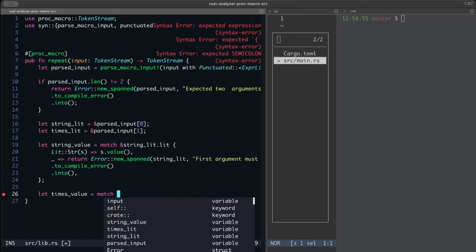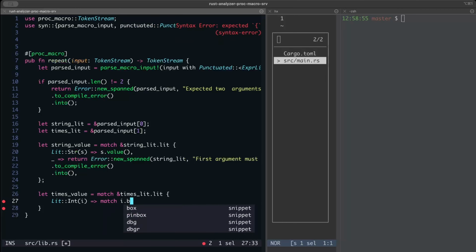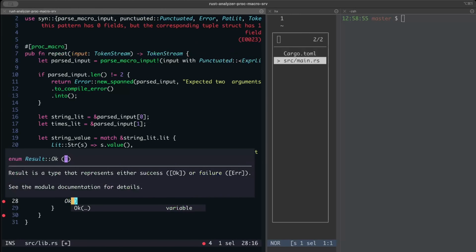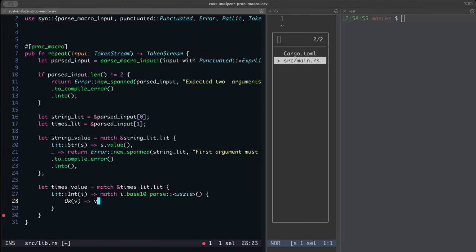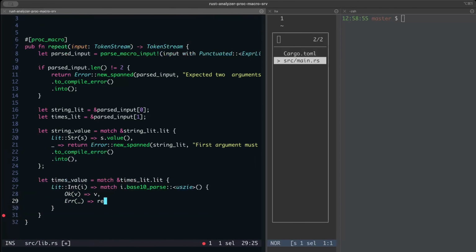And similarly times value, match times literal dot lit, Lit::Int(i) then i dot base10_parse usize, Ok(v) then v, else error then return.